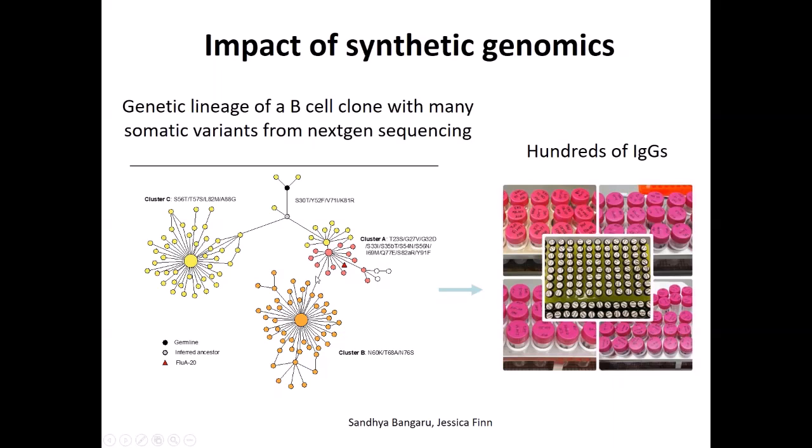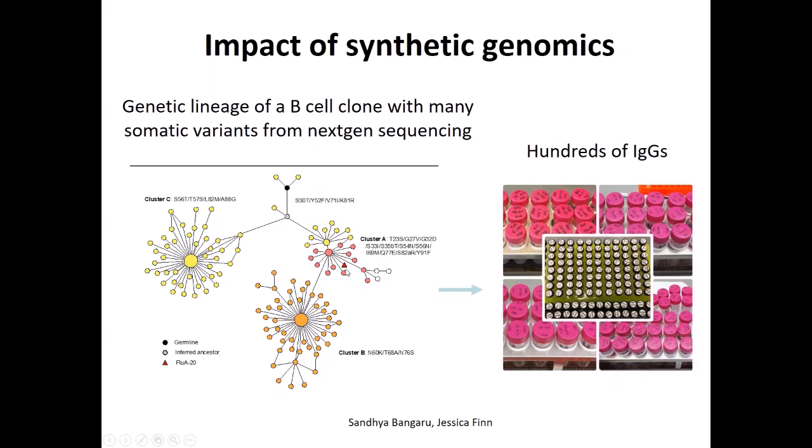Of course, this has been done in the HIV field to find broadly neutralizing antibodies and study the evolution of the lineages over time. So this is an experiment in which we studied a person who got a seasonal vaccine that was either a 3 or 4 subunit vaccine, the typical vaccine that you would get as an annual shot, and bled that person at multiple time points, basically every day for a month. Each color here in this lineage is a different time point, and each size of the nodes is the number of sequences we got back in the next-gen sequencing.